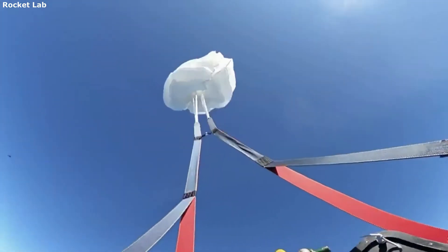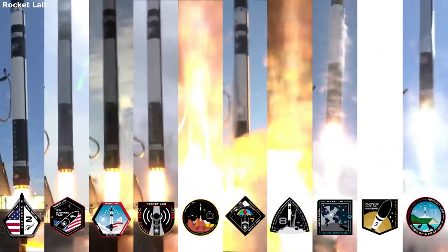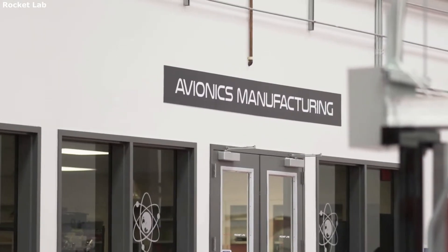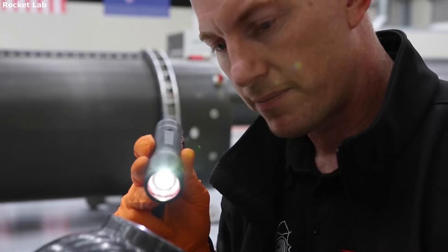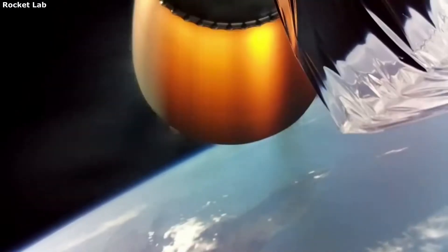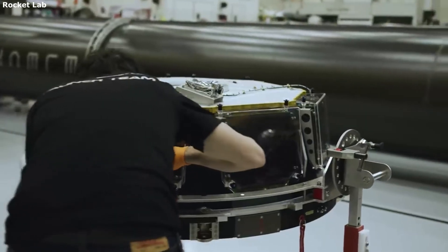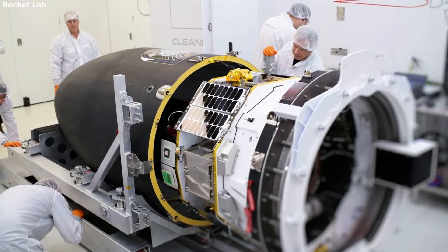Mass and Fairing Use: The first benefit of Rocket Lab's Photon is enabling full utilization of the fairings. On the Electron rocket, Photon flies as the upper stage, meaning Photon acts as another stage of the rocket and is not positioned within the fairings. Looking at launch vehicles of practically any size, the space within the fairings is often a limiting factor — the less space within a launch vehicle's fairings, the smaller your cargo will be. This is why saving as much space as possible within the fairings is crucial. The alternative would be Photon positioned within the fairings, which would take up a lot of space and be a hindering factor to the mission. Thanks to Photon not being positioned within the fairings, all that space is available for the cargo.